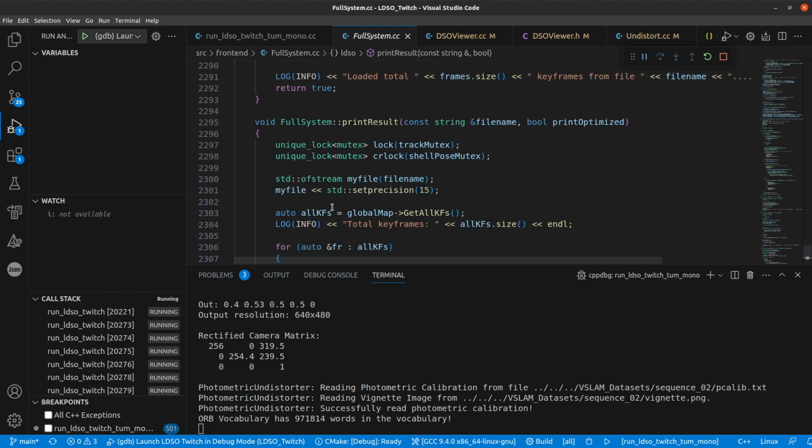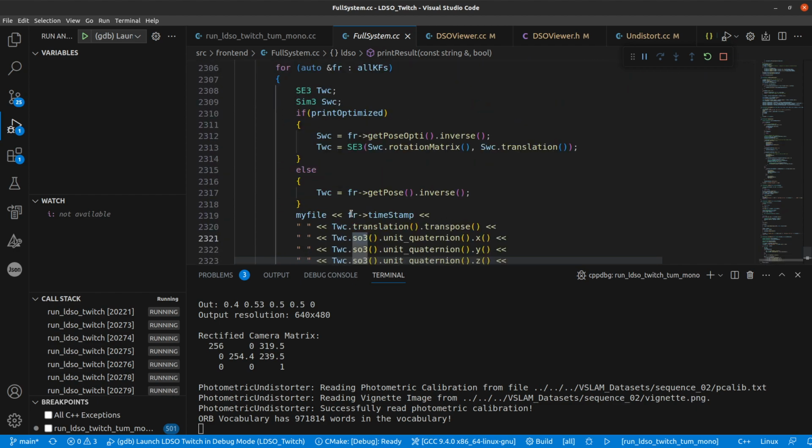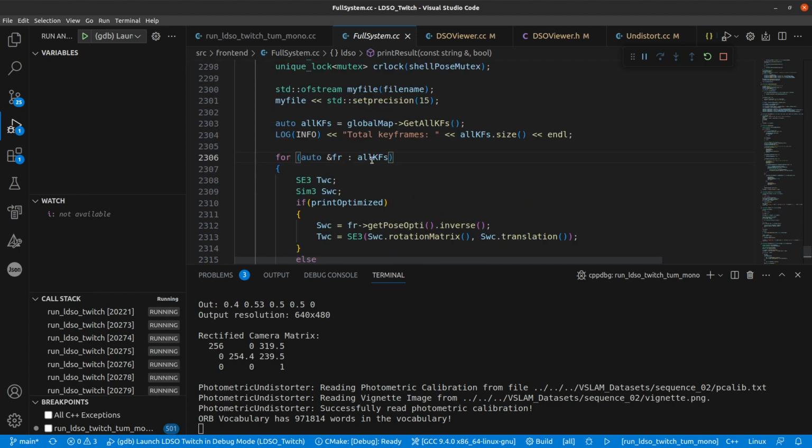Let me quickly check what the timestamp is. Unfortunately, it's loading. Timestamp. Okay. This is unclear in what kind of reference system this is.